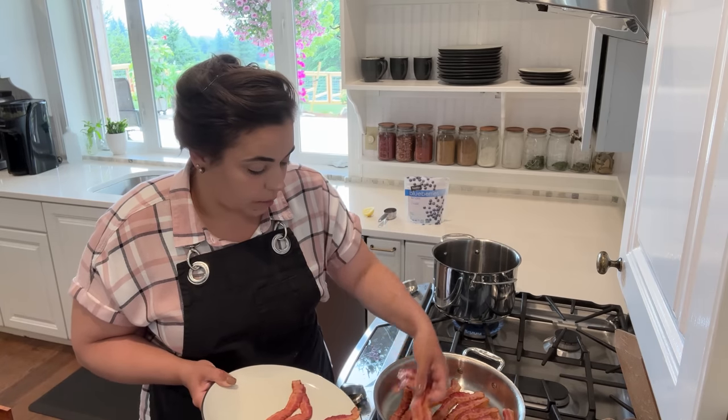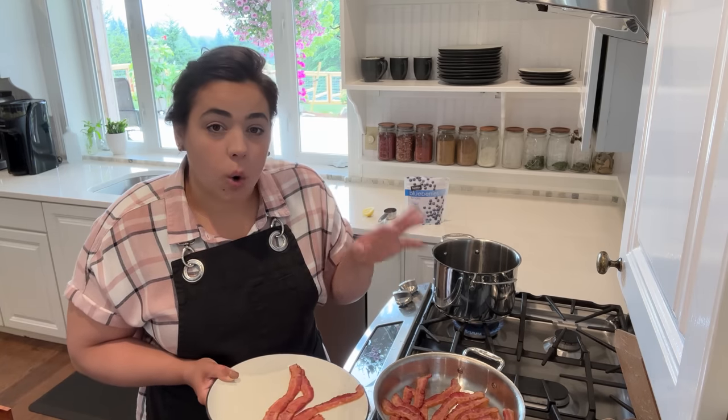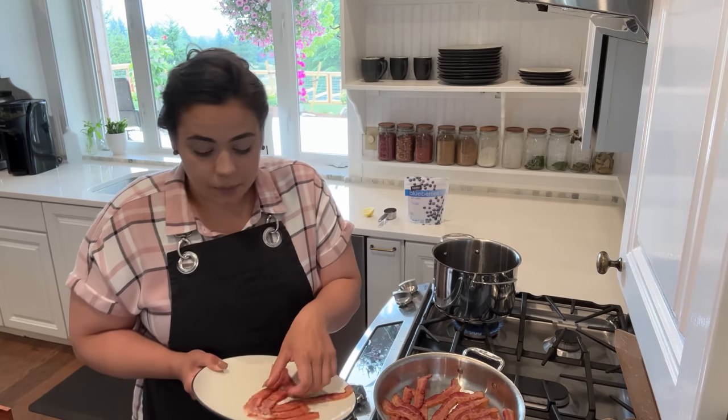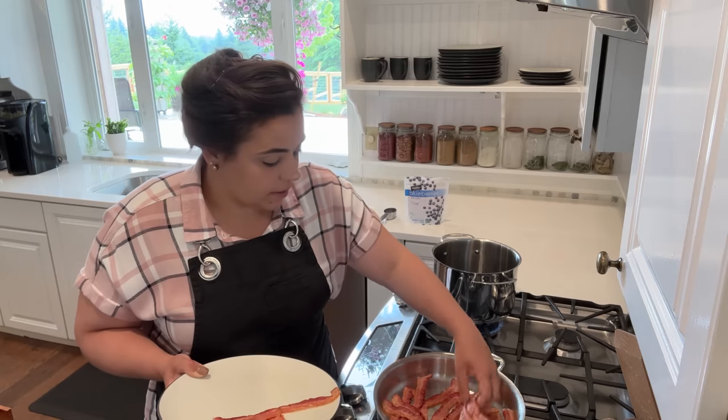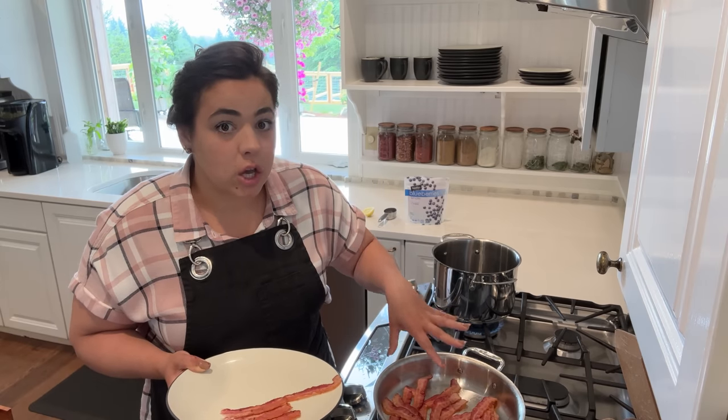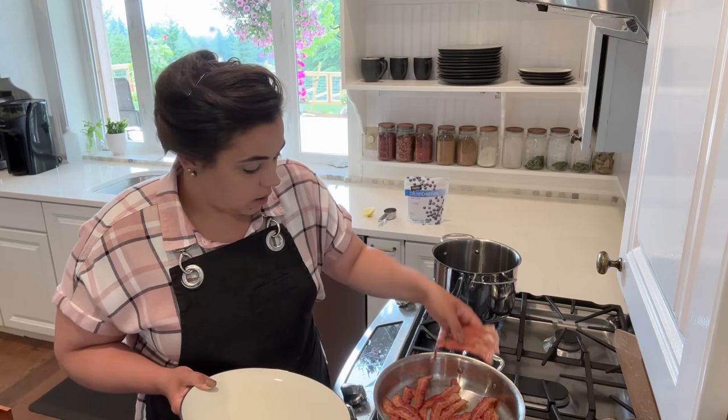I have a cold corn dip that I really like but I thought I would make a warm one this time. I don't have time tomorrow to make any of these recipes — today's the day I have to do this — so I looked up recipes that could be made in advance. I'm going to get my bacon in here. This is already pre-cooked bacon but I want to get it a little bit crispier, and I need some of the fat to cook some of the other ingredients.